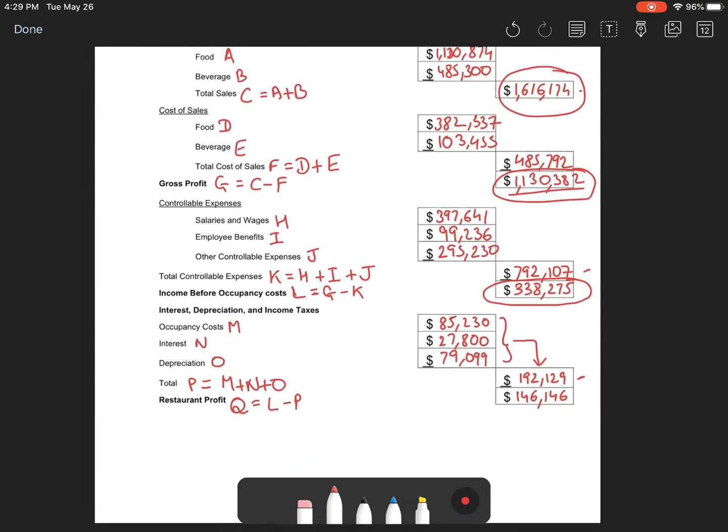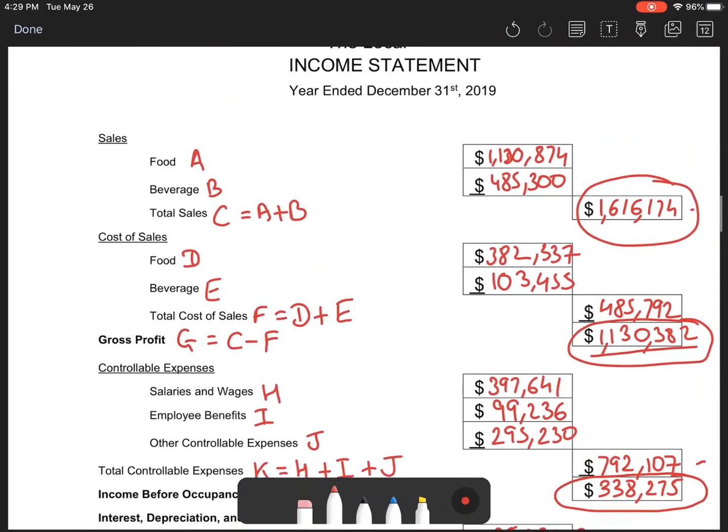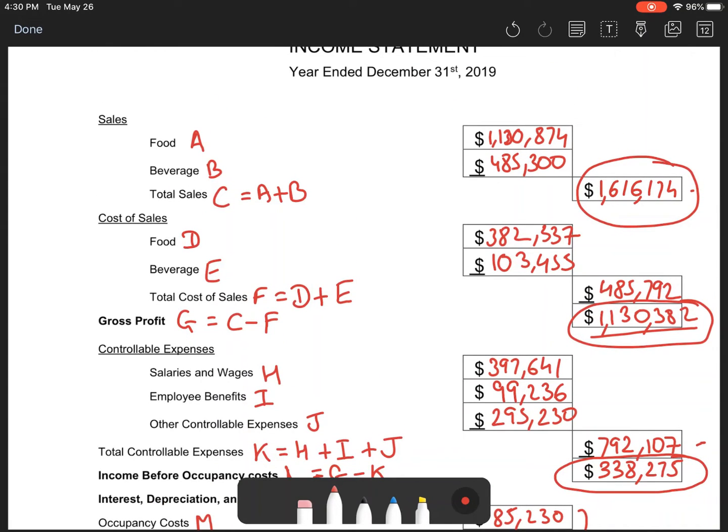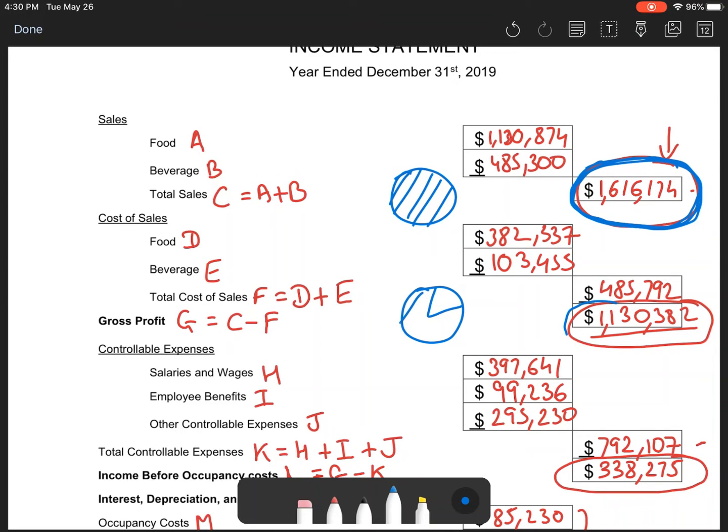So in this way, you manage to fill up your income statement. So this was the total income that you received earlier. I'll use a different color. So this was the amount that we received earlier when we sold our food items and beverage items in the restaurant, and customers pay you money. At the end of the day, you collect all of that and you accumulate it with your total sales. Then you have to pay off all your suppliers for all the raw material that they gave you. And if this was the full piece of the pie, now somebody has taken a piece of the pie and your piece has become a little less.